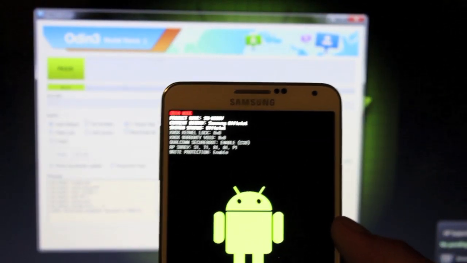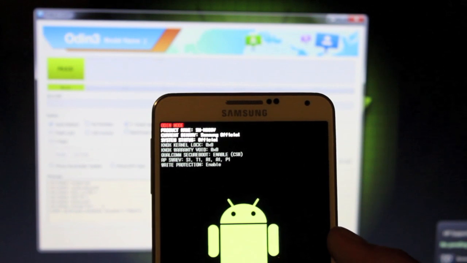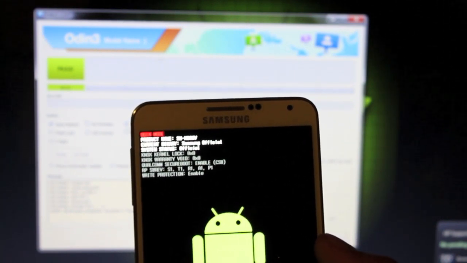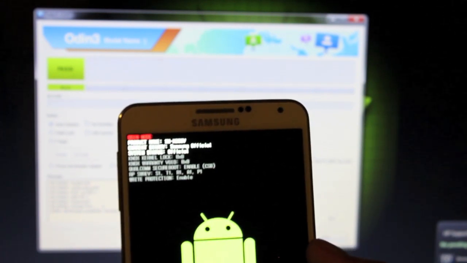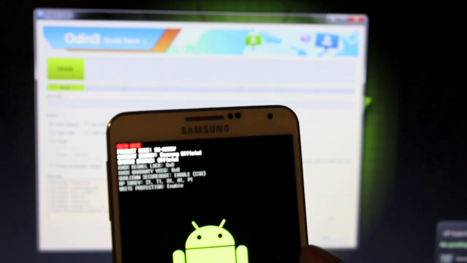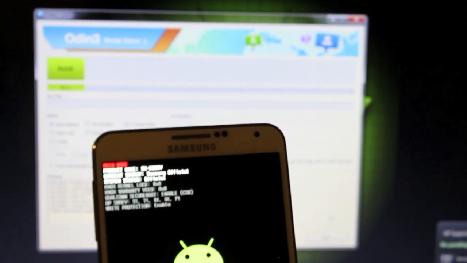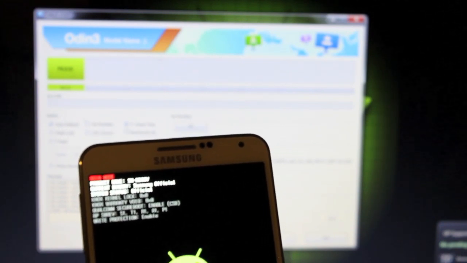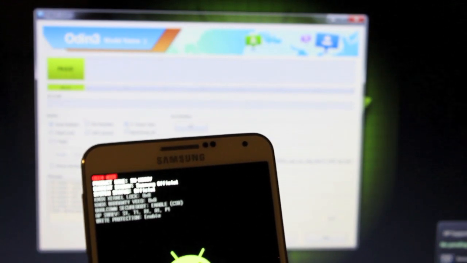Okay, so just real quickly, I wanted to boot into download mode and show you guys that Knox still shows 0x0 under Knox warranty void. So flashing the stock image, I know some guys had said that flashing the stock image would void your warranty. It would trip Knox, but this has not tripped Knox in any way. If you had issues with your phone, you took it up to Verizon, this is what they would do anyhow. So it's not going to void your warranty, and I just wanted to let you guys see that firsthand.